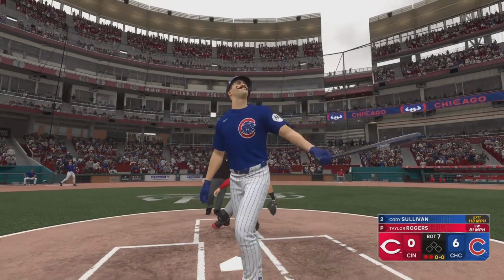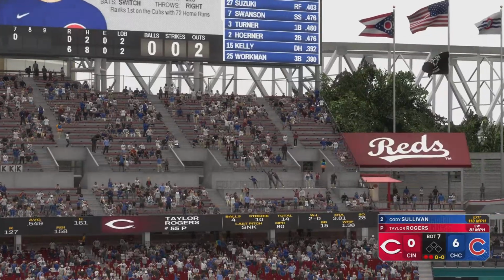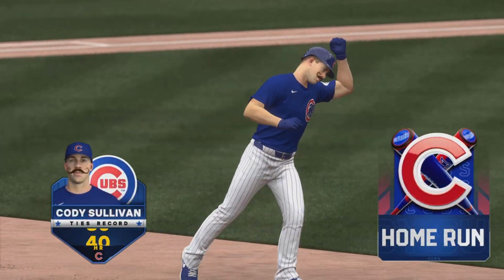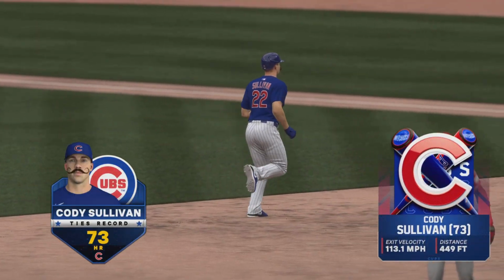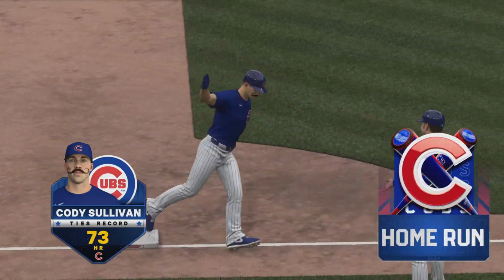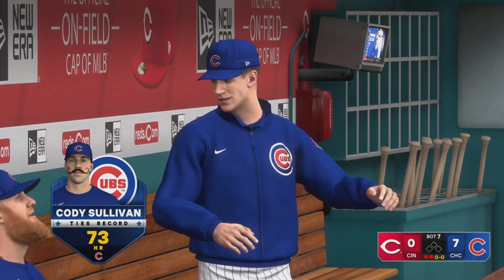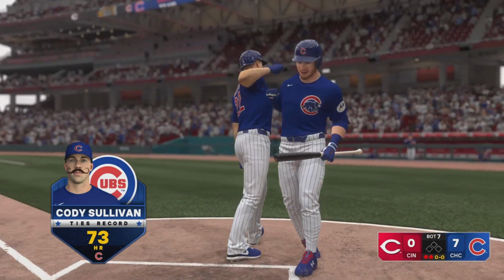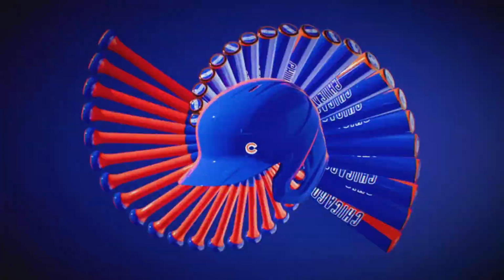Lifted to left center, way back there, and that is gone. His 73rd home run of the season, and they boost their lead. It's 7-0. That's their third home run of the game. They're having a lot of fun at the plate in this one. They've got the long ball working for them on autopilot. And that ties the single-season home run record. His next long ball will put him all alone on top of the list.